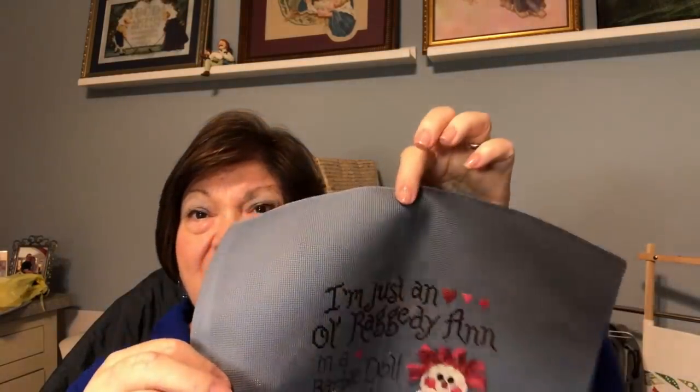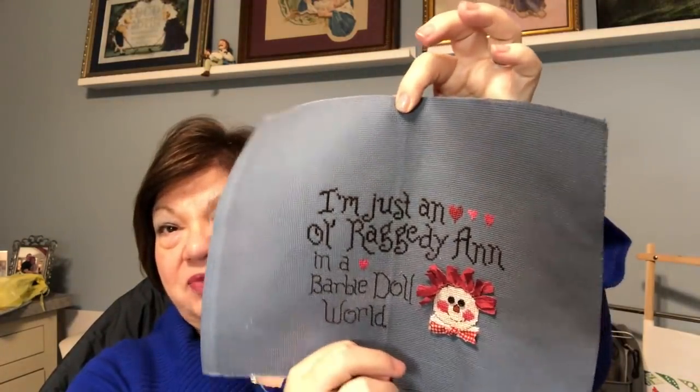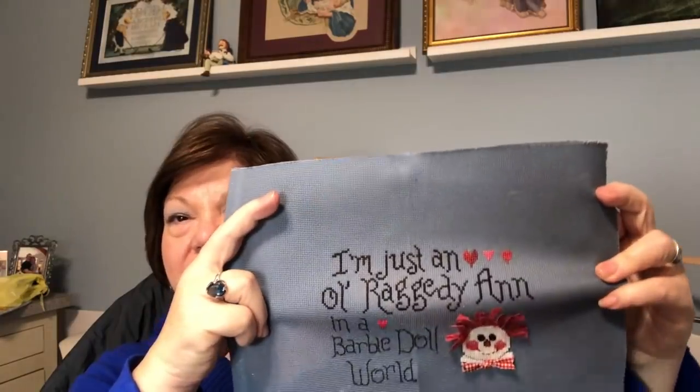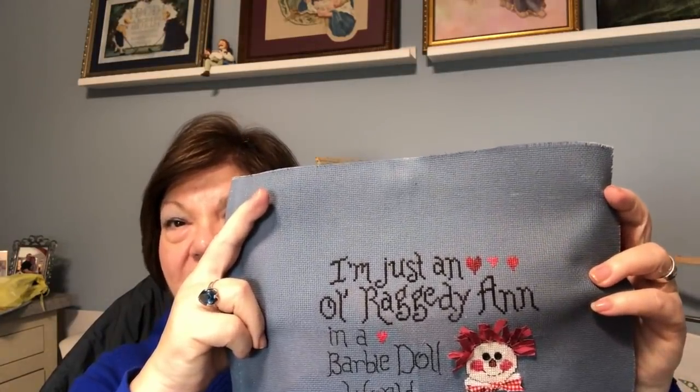I think she's precious. I'm hoping that stretching will get the rest of this line out, because I have pressed it and pressed it. And this is what happens when you leave your fabric folded for 20 years. You get a line in it. So I'm going to have to stretch it very carefully when I'm trying to pin it and stretch it and make sure I get rid of it as best I can. Anyway, that is my finish, and I'm tickled to death that I got it done.